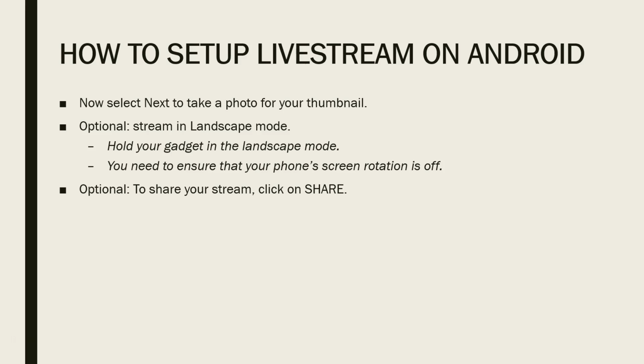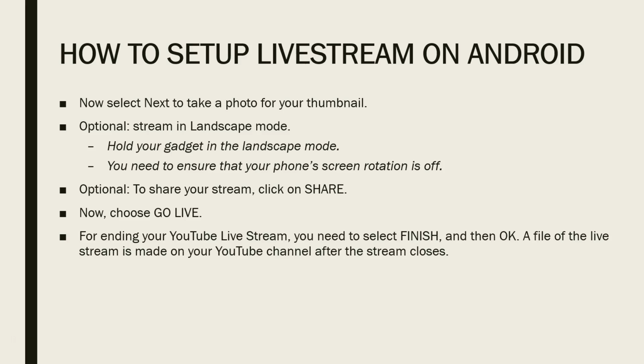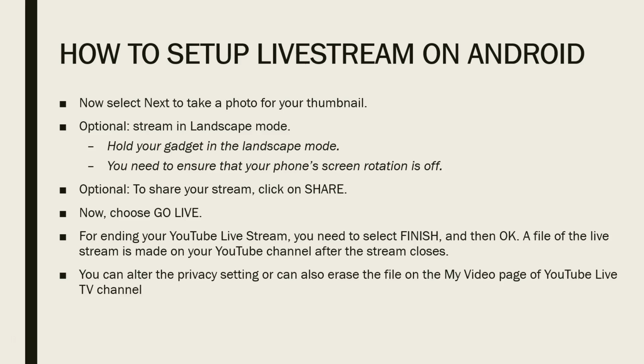You also want to make sure ahead of time to click share your stream so that you're sharing it to other social media platforms. Then you can choose to go live. Once you've ended your live stream, you need to select finish and then OK, and then a file of the live stream is made on your YouTube channel after the stream closes.